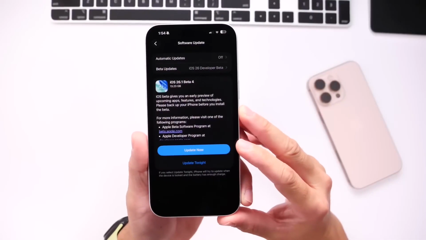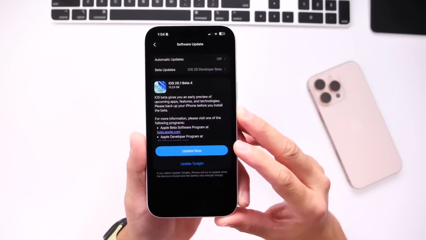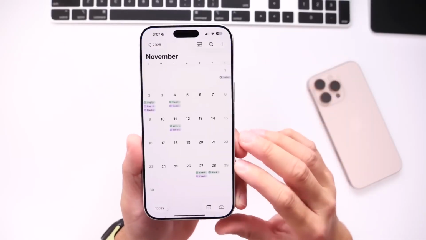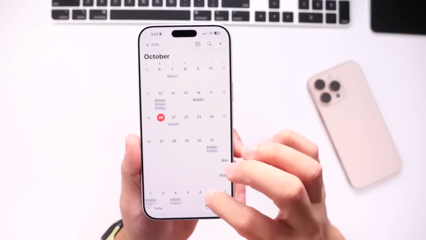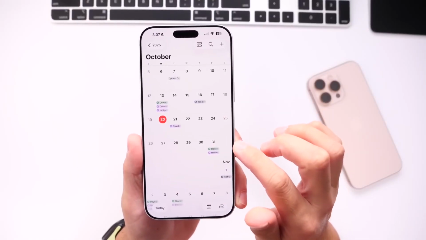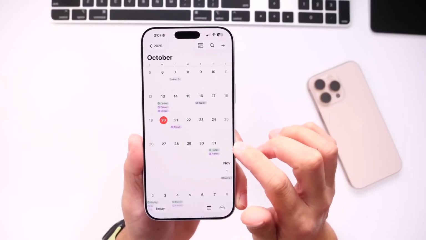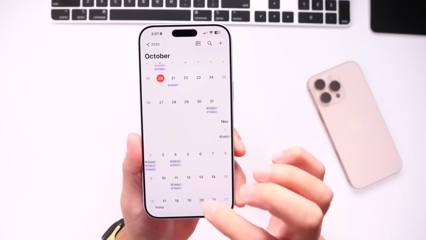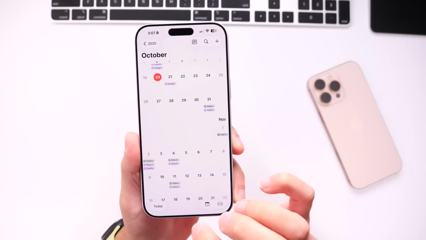Now, honestly, iOS 26.1 is shaping up to be an amazing software update to iOS 26. As I mentioned before, the RC or release candidate will most likely become available next week, on the week of October the 26th. I will say the 27th of next week. We'll see the RC or release candidate right before the official release, which I believe will most likely be on November 3rd or November 10th. I'll keep you guys posted.